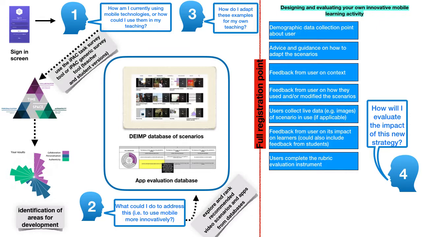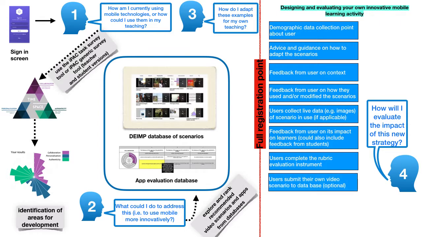And then we'd probably ask them to complete the rubric evaluation about the app that they've chosen, because that will feed back into the database, which you can see on the left hand side. That will create more data in the database, and that will encourage more people to use the database of apps because there'll be more recommendations.